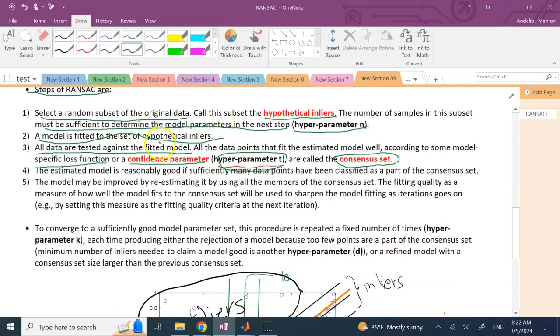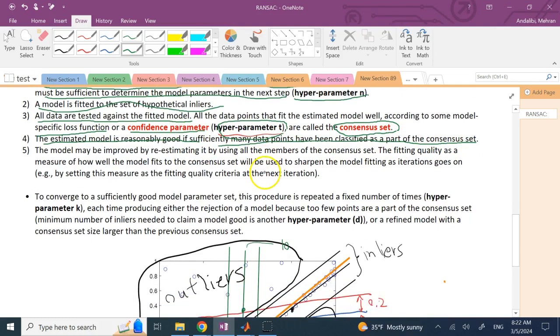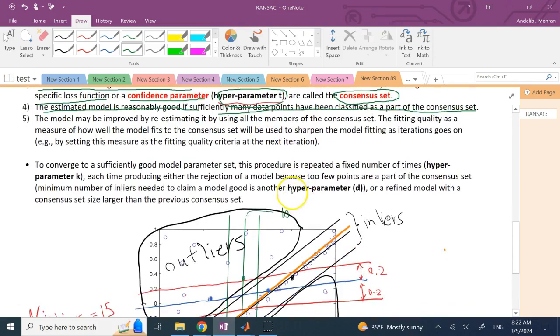Okay? Then what? Then we say this model is reasonably good if sufficiently many data points have been classified as the consensus set. Now, when it says sufficiently many, that can be another hyperparameter. So this model keeps repeating until at least a minimum number of inliers are what?